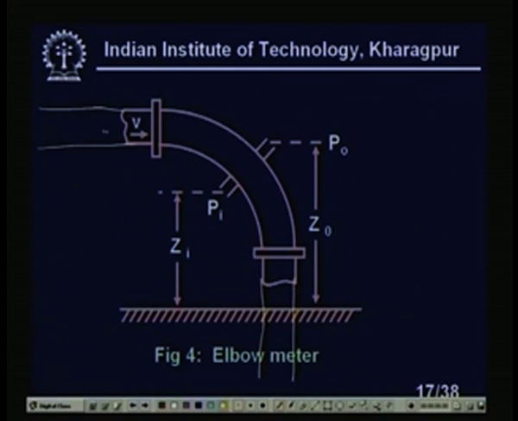Fluid is flowing with velocity V and going out with this velocity. There will be only two pressure tappings there. One will be inside the pipe, another outside the pipe. The liquid flowing on the outer side of the pipe will have a much faster velocity than the liquid flowing on the inside. The velocity increases in this direction, maximum here and minimum in this direction.